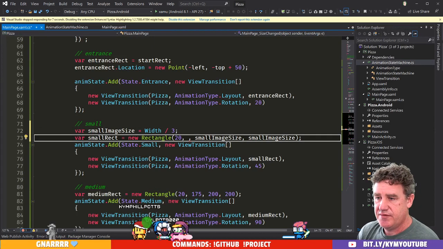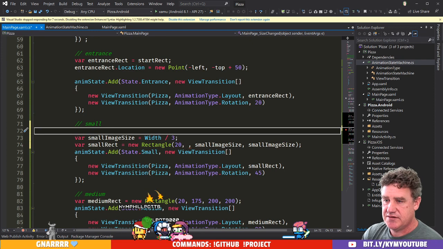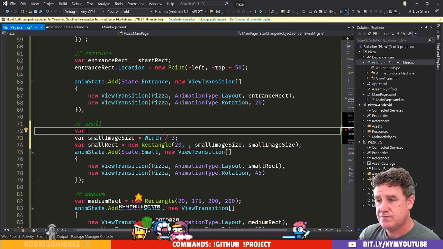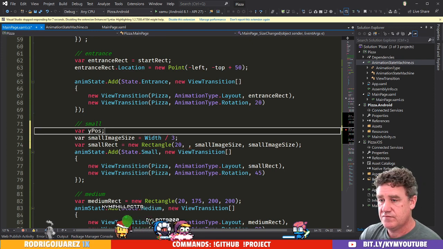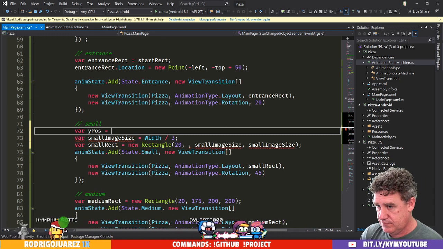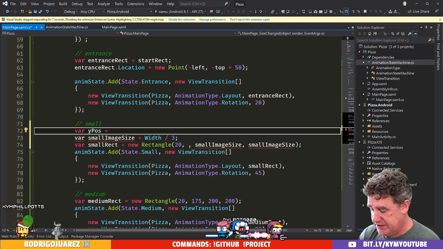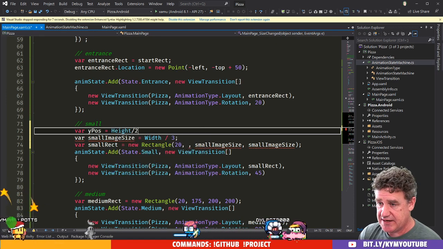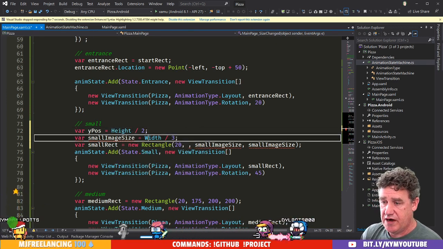So I'm going to do this. Let's just get the height divided by 2 as a starting point. Right.